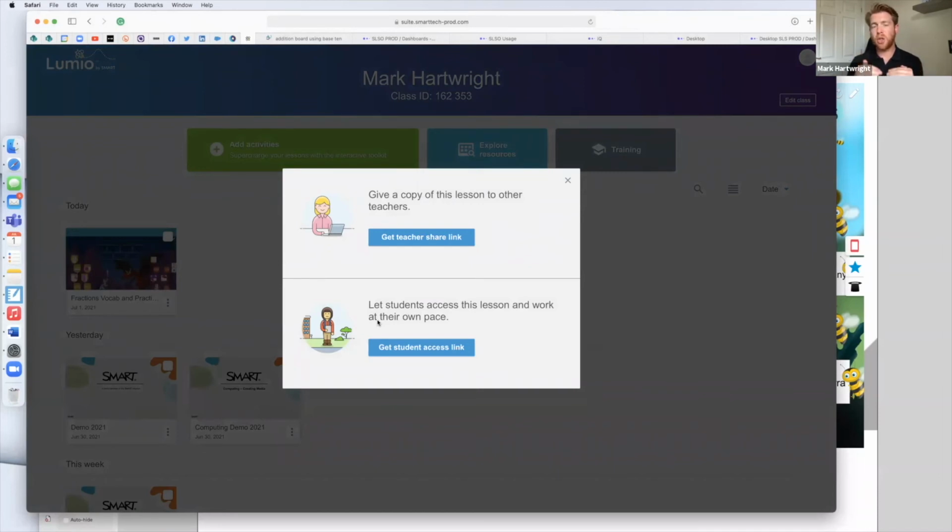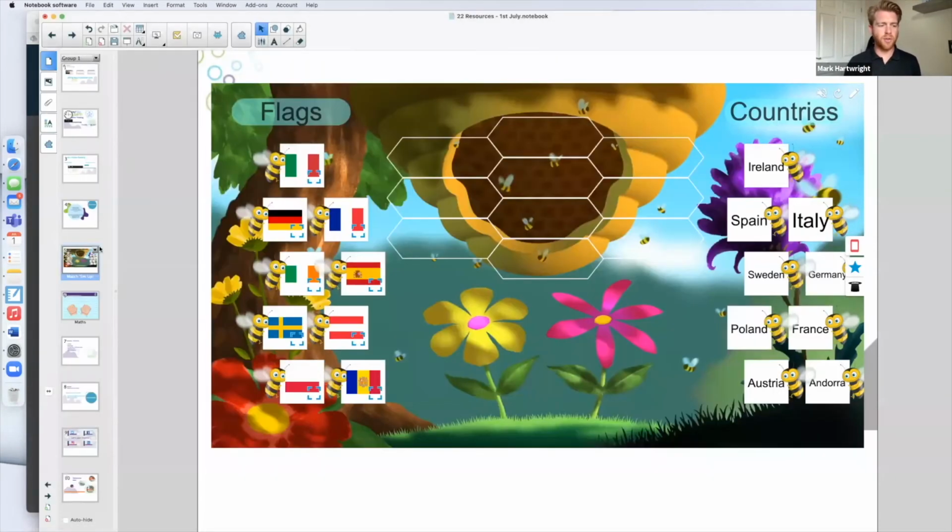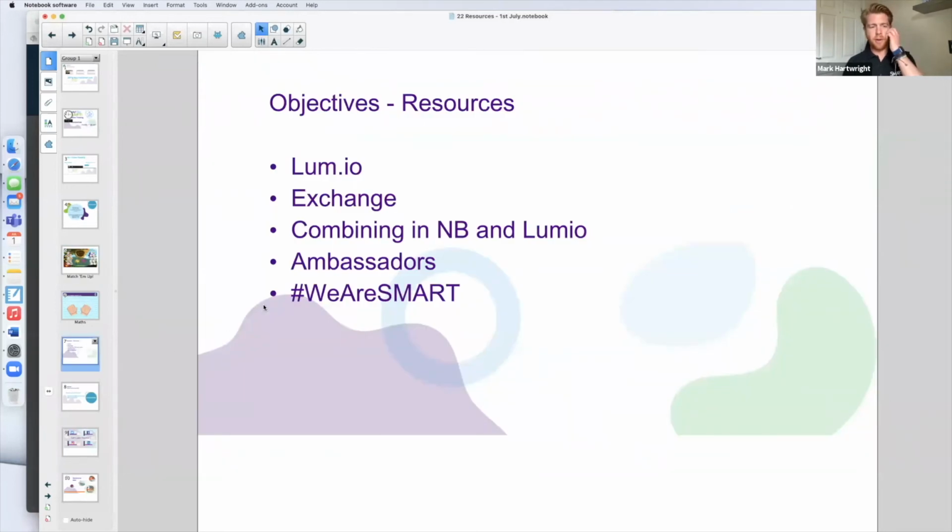If it's shared as a student link, essentially it's that asynchronous lesson. So they can access that lesson anytime they want, good to go, including any of those games or any videos or any audio you've added into that. Quite nice for sharing it with parents as well, so they can see what they've been contributing to their lesson. Or if you are sharing it as a teacher link, it gives that whole lesson to the other teacher, and then they can import that into their Loomio account and use that for them as well. So that's combining and sharing those resources within Notebook and Loomio.